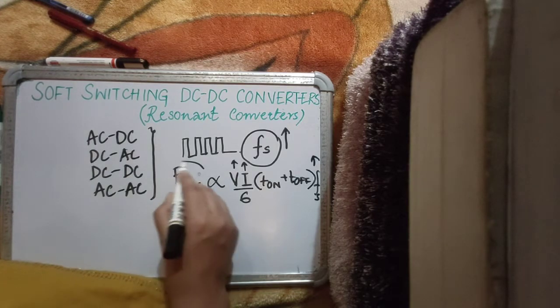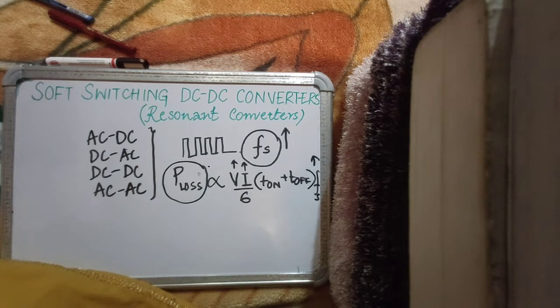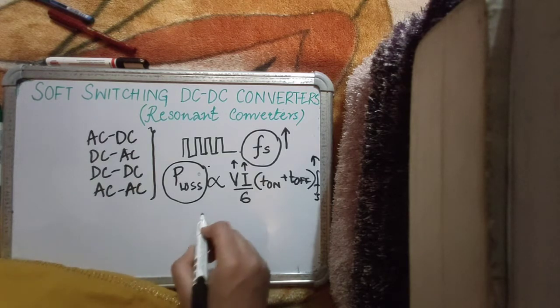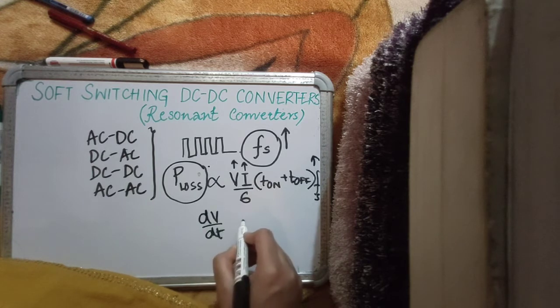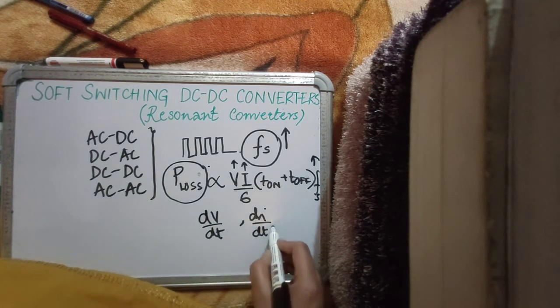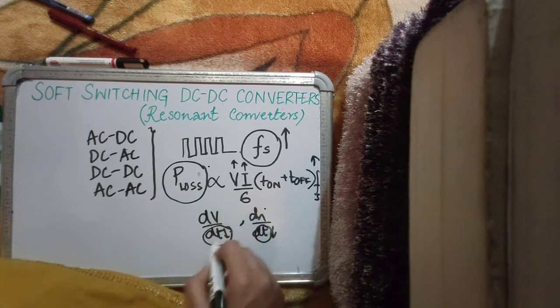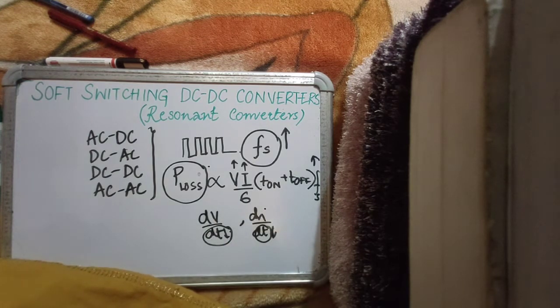Not just producing too much switching power loss, but you are also very often introducing unnecessary, undesired electromagnetic interference in the system, because as you increase the switching frequency, your switching time intervals decrease, and because these intervals become smaller, the dV by dt and di by dt phenomena become more pronounced, as a result of which you see common mode voltages and common mode currents, undesired common mode variables flowing in your circuit.